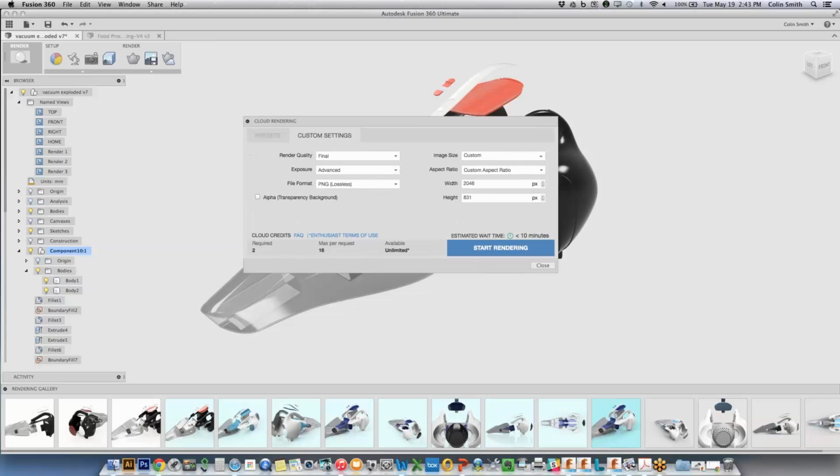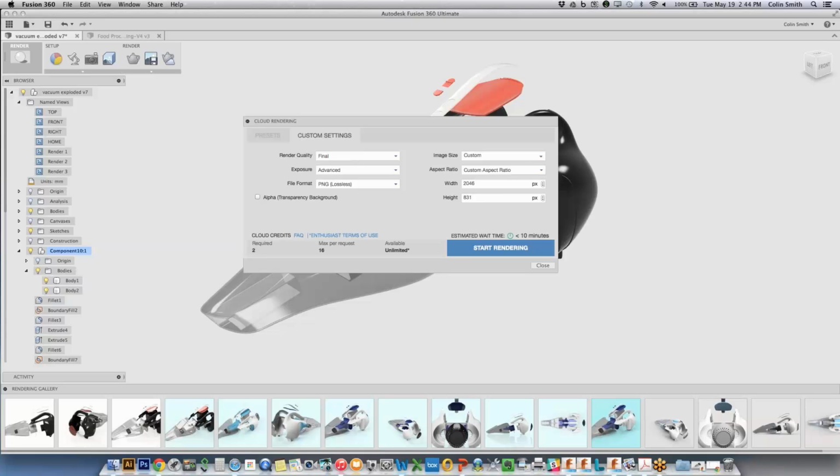The dialog box is preset to a custom setting, and it's also based on your screen resolution and size. We have taken the screen size so that you can do a quick snapshot. If you like what you see on your screen, you can quickly send that out to be rendered. I'll just walk you through a little bit of what your choices are here.